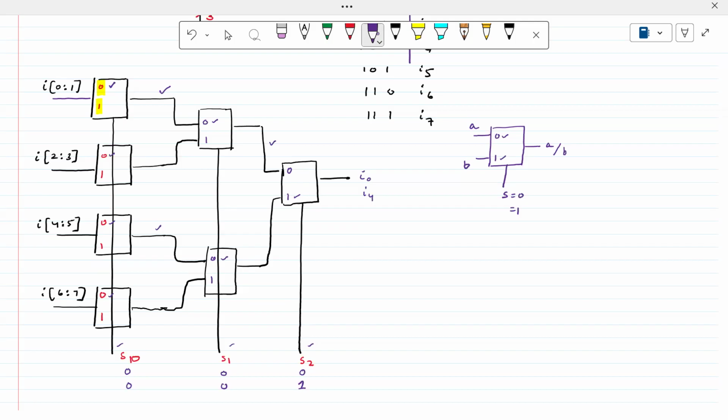So if you write S0 here, S2 here, LSB first and MSB at the end, you will get only one input selected. Definitely one input will be selected. That's not wrong actually, but you don't get the expected output. The multiplexer is working correctly, but you are not getting the correct expected output. Our expected output is first I0, then I1, I2, I3, I4, something like this. I have to do it.